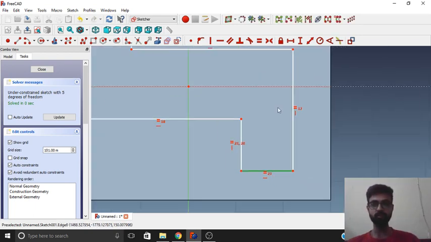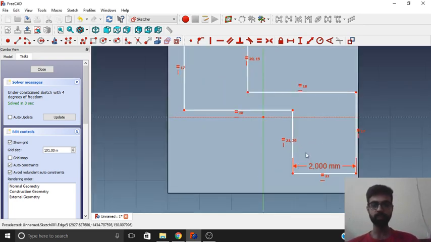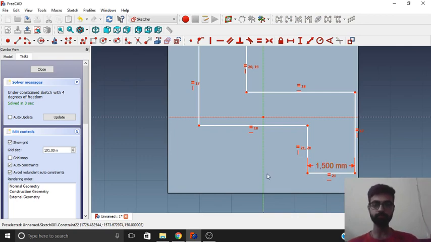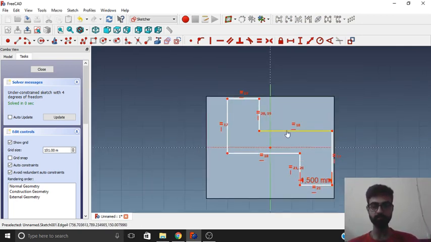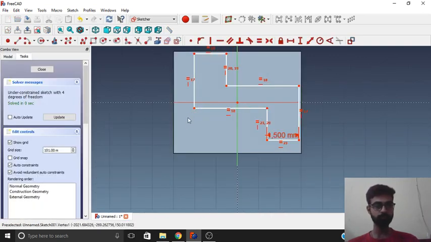Let's give this length to be around 2000. You can also give the name also if you want. That will be 1500. That's set by itself. So now 4 degrees of freedom are already left here in our sketch.